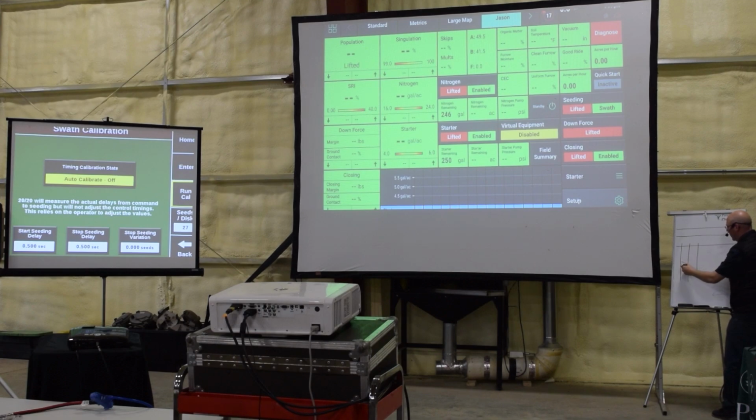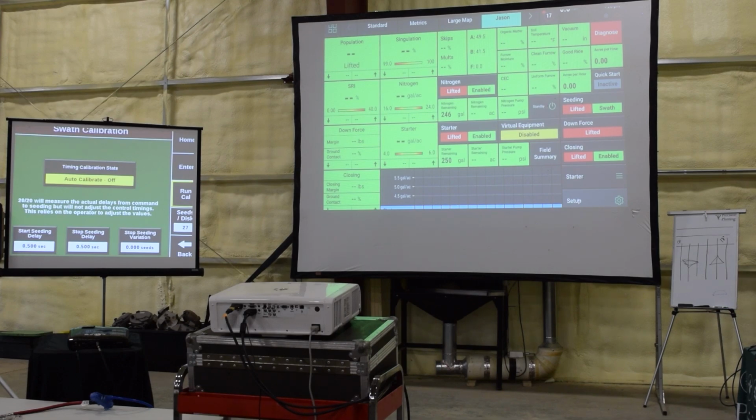Okay, we're driving out of the headlands here. That was a really bad arrow. Okay, we're going out of the headlands, and let's say there's 9 inches that we turned on too soon. And then we come back into the headlands, and let's say we were 18 inches too late. Okay? So we always want to dig on.